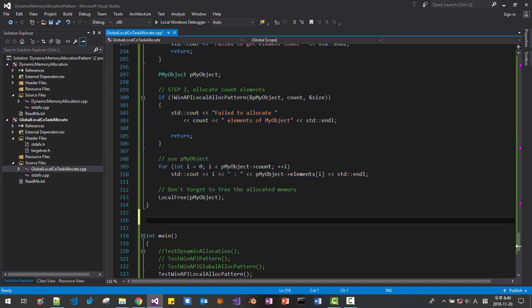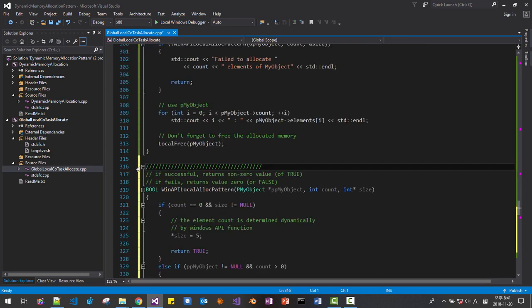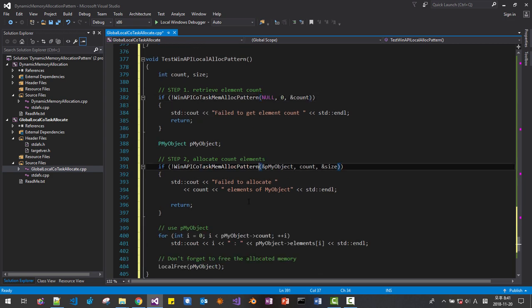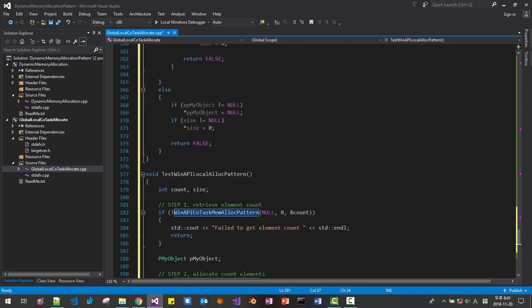I copied and pasted. Now I will change it to CoTaskMemAlloc. I will copy this, and here I change once, twice. Then I will also change this function name to CoTaskMemAlloc.